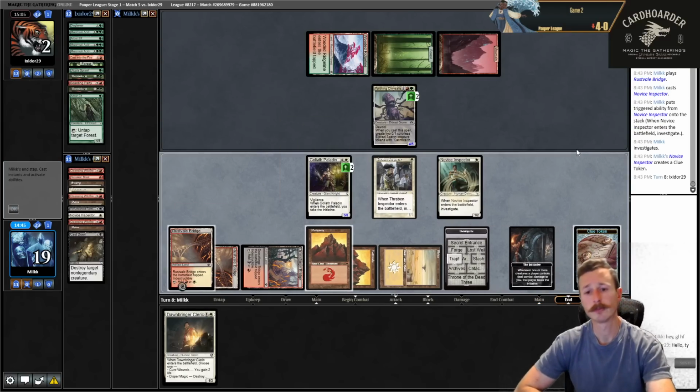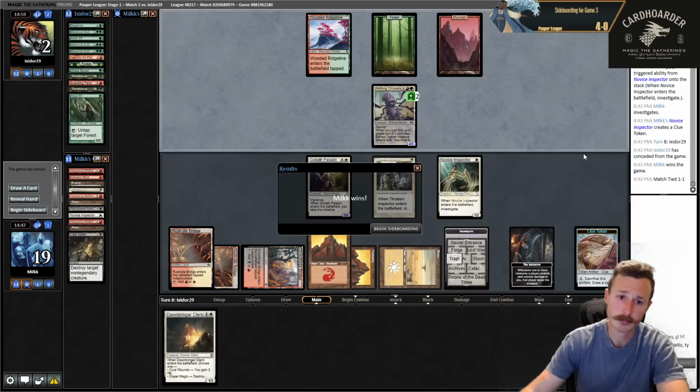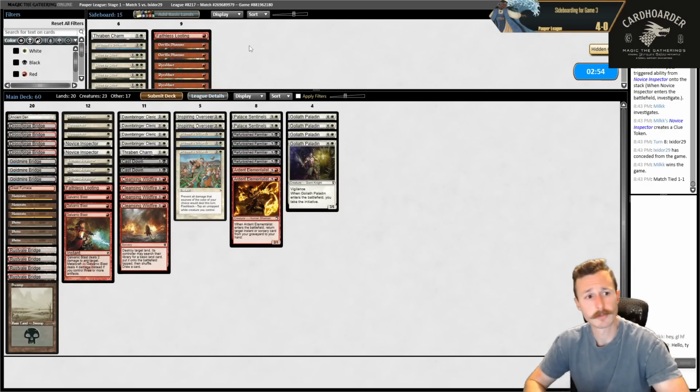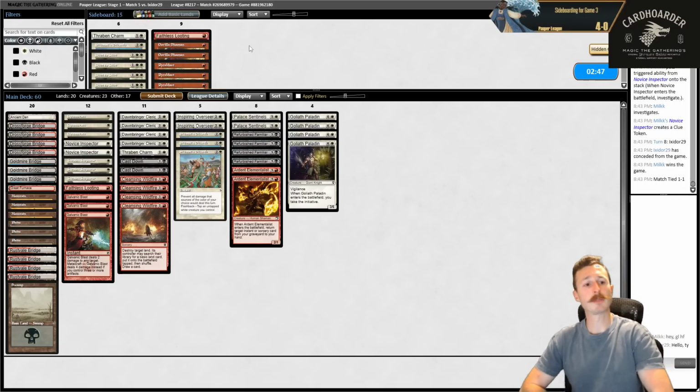Okay. We're going to be on the draw for game 3. We weren't quite able to get there in game 1. Good game. We have a Thraben Charm still in our deck, which is pretty weak. Nothing we can do against their super explosive draws.